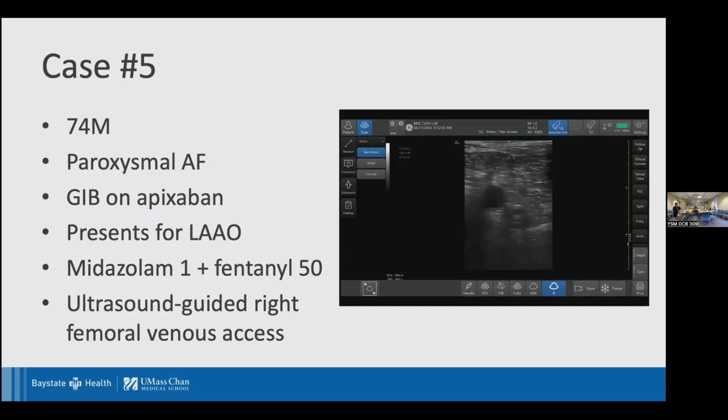Parenthetically, I'm just going to throw out, people sometimes ask me what's the procedure you do the most, and what's the procedure that generates the most RVUs for you? So I'm just going to throw out, if you want to guess. For me personally, in my practice, guess what the procedure was that I did the most of last year. Moderate sedation's always my number one. So here we go. The moderate sedation is number 2.